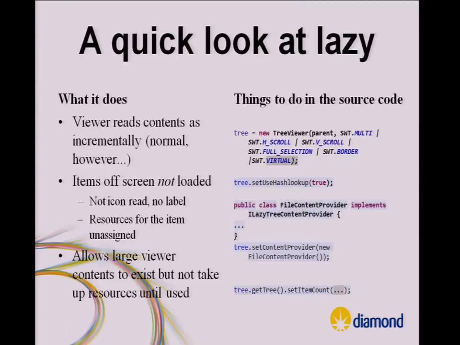As well as all this architecture and big stuff, I want to zoom in on a very small thing which we find really useful. I don't know if people have used this SWT virtual flag on their trees and tables, but this is brilliant. If we have, for instance, a table of 10,000 images, we'll use a virtual tree or a virtual table, and it will only load the information for the label provider that is seen on screen. So it's very scalable. It only loads stuff as you scroll down. I'll show you that in one of the demos.